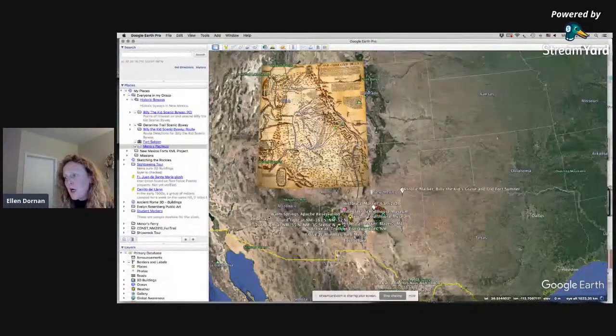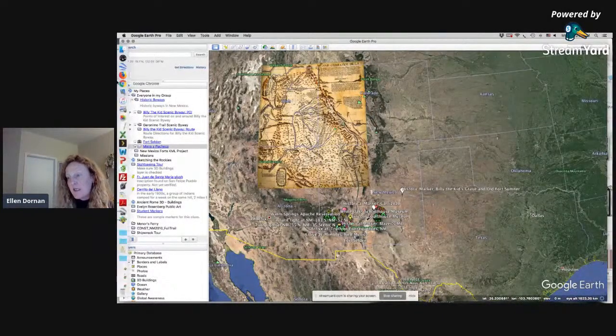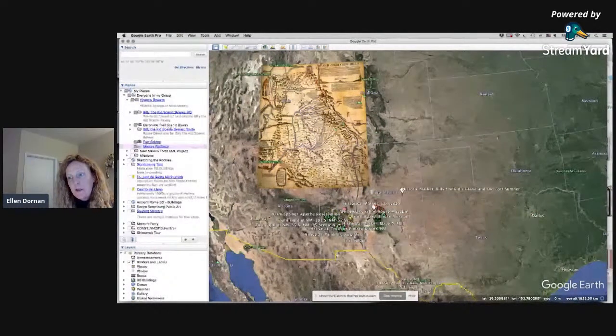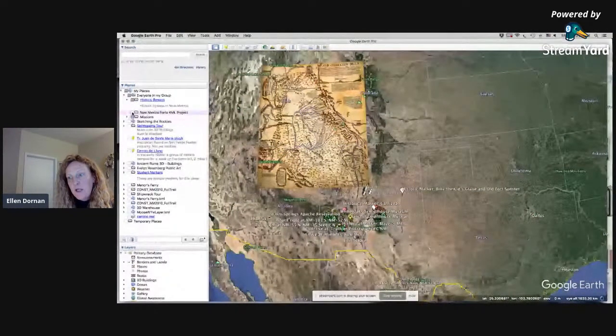But when you place the image, and again, you want to be placing an image that's online, not something from your local drive, the positioning that you put it in with Google Earth, as precise as you can make it, is how it's going to show up in the atlas.